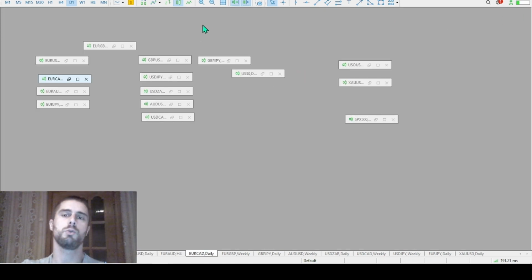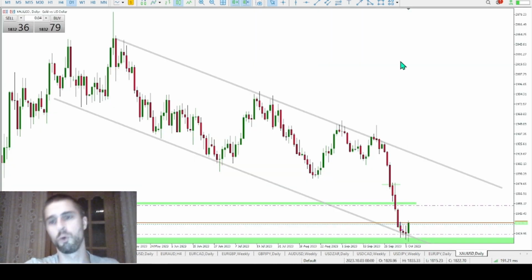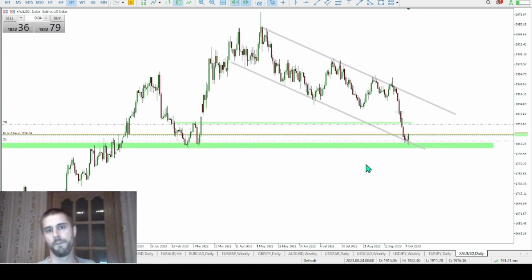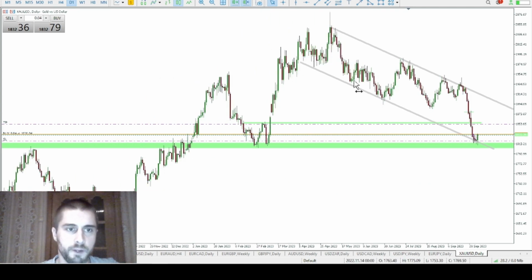I will wait for a bullish signal, or I will not even trade this pair. Now let's switch to some other pairs, guys. Let's check out also gold. And here I have another new position. So it's basically based on this engulfing candle, which is coming straight from the support area 1800.